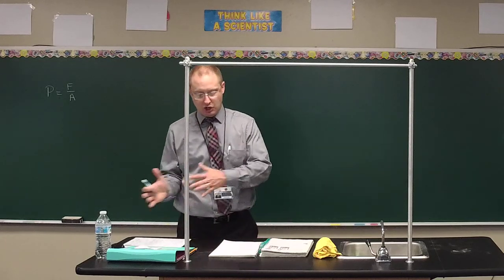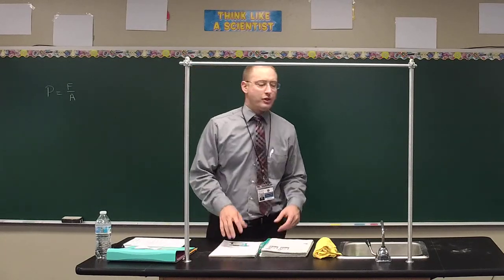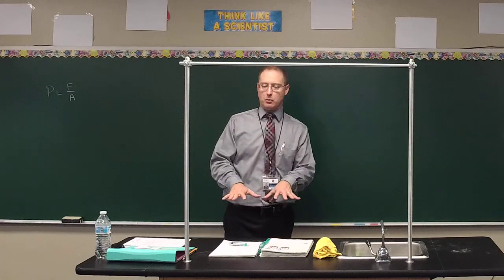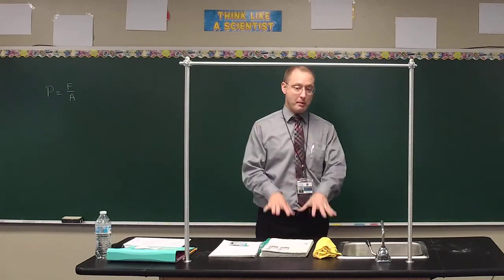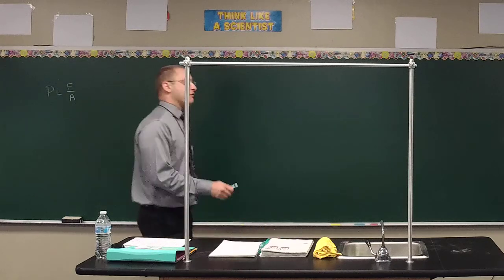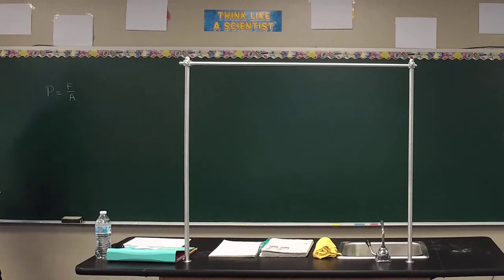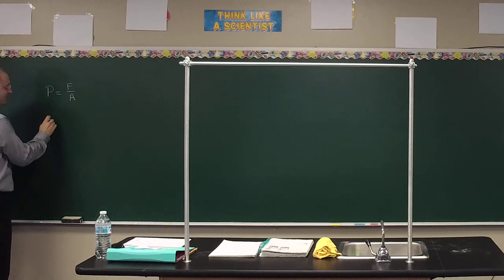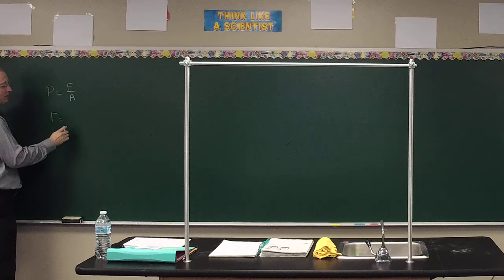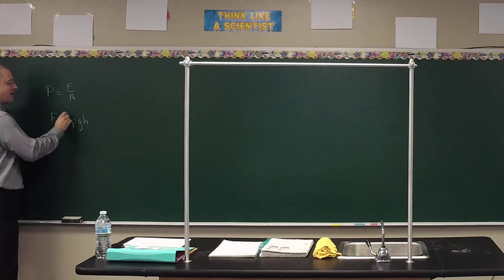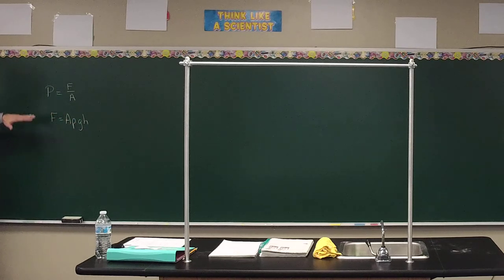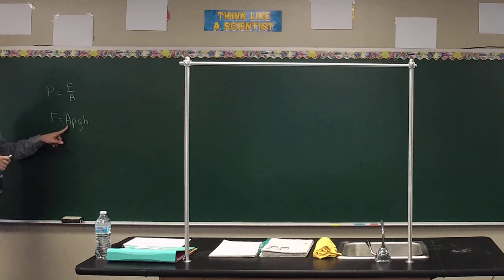However, we transitioned and talked about finding the force that a liquid bears down on the bottom of a container, whether it be the bottom of a drinking glass, the bottom of a swimming pool, whatever. To calculate force at the bottom of a container, what equation do we use? F equals rho G H A. The force that comes to bear on the bottom of a container is equal to the cross-sectional area of the bottom times, what does rho mean, class?